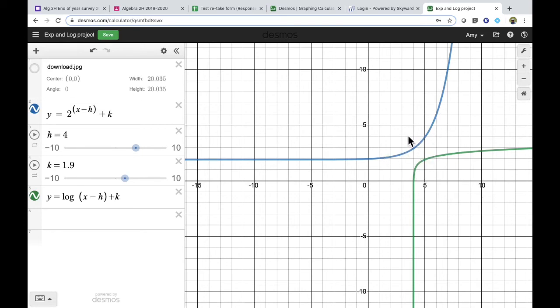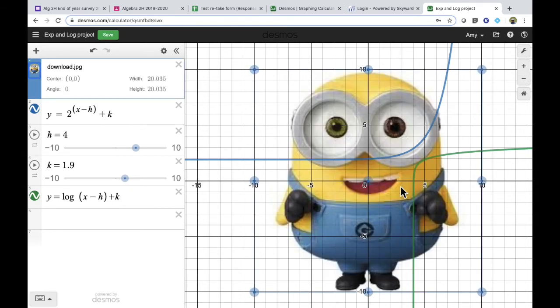Like that curved area. So if you want a kind of a wider radius, you should use something like base 2. If you want a smaller radius, use something like base 10, and that will change that radius of that curve for you. Okay, let's see what happens when we put in our picture. So here is my minion, and I'm going to put in my curves, and I need to figure out where do I want to put them.